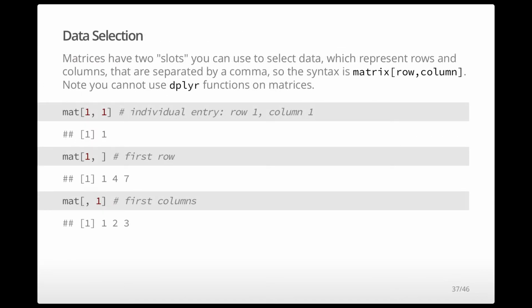The big difference is matrices cannot be subset, even if they have column names, with the $ sign. That does not work with this. Second, dplyr functions don't work with matrices. You have to convert them to data frames. It's simple to do, but it's good to note, if it says this is in a data frame and you're like, why not? It could potentially be a matrix.